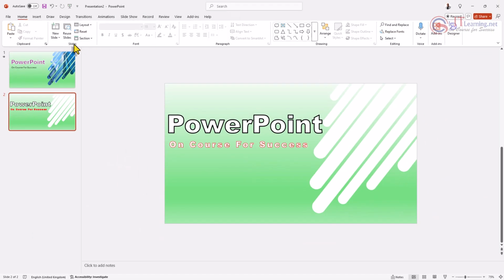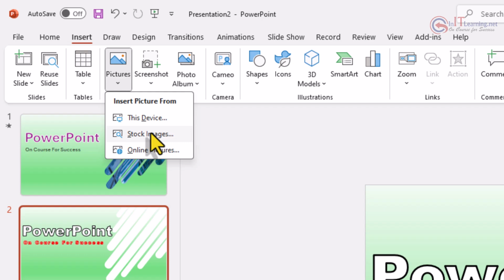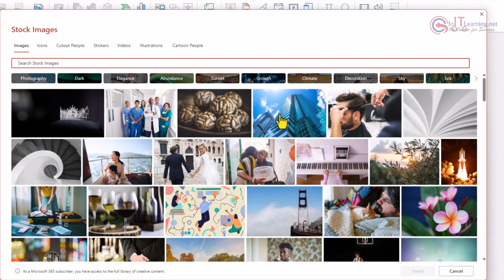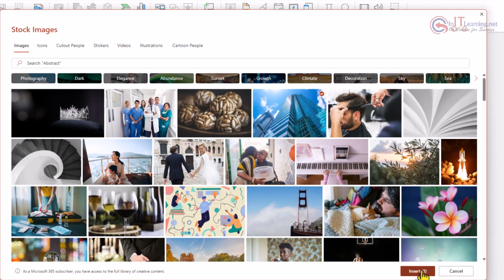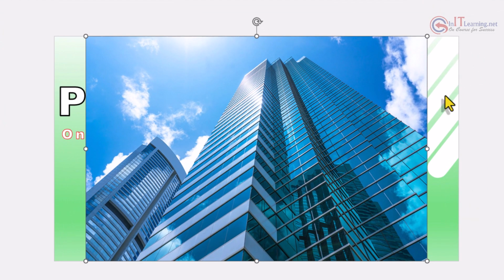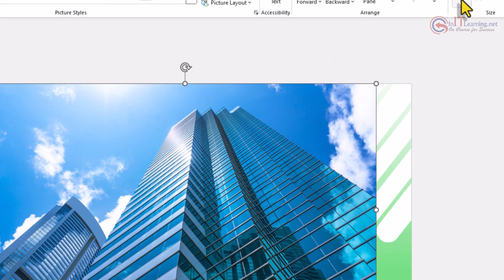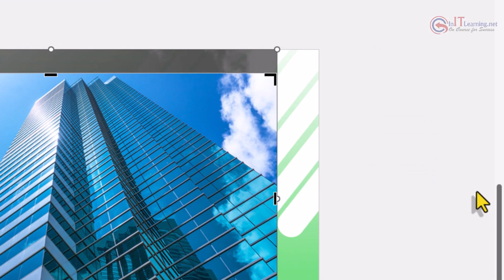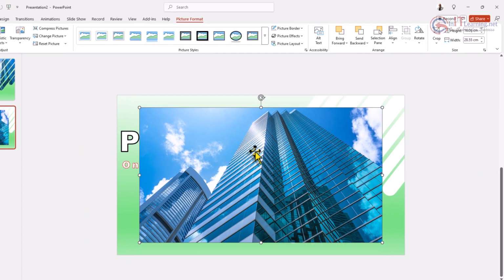Now what we're going to do is go and get that same picture that we got just now. So I'm going to go up to insert picture, and I'm just going to use stock images again, but you could use a photo from work or home. Click the photo you want and insert it. Now I want this photo the same size as the slide itself, so you can either increase the size of it to start with so it fits it, but what I like to do is come down to crop, aspect ratio, and let's go to 16:9, and then click crop again.